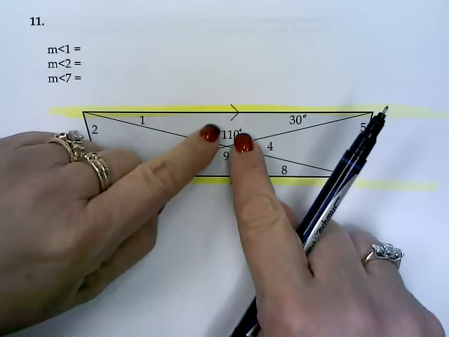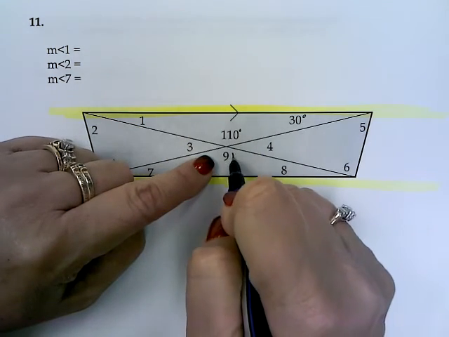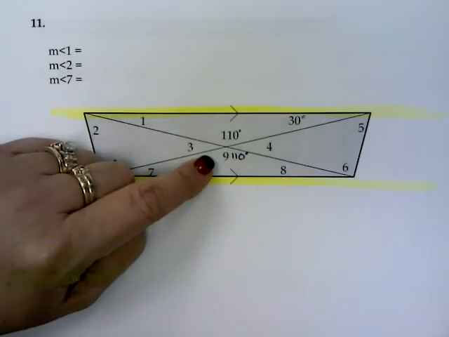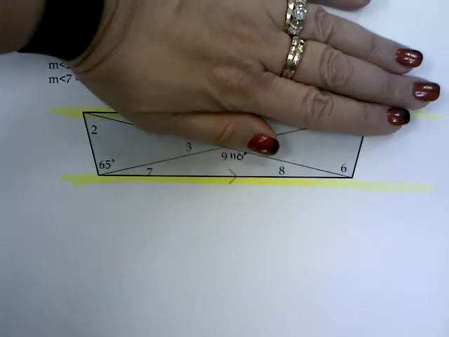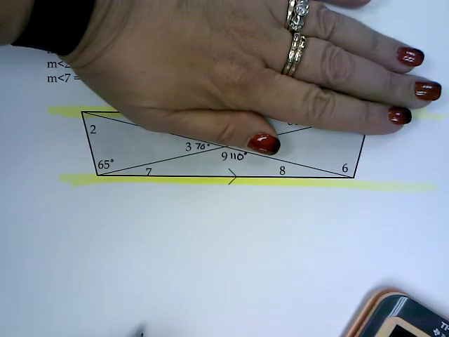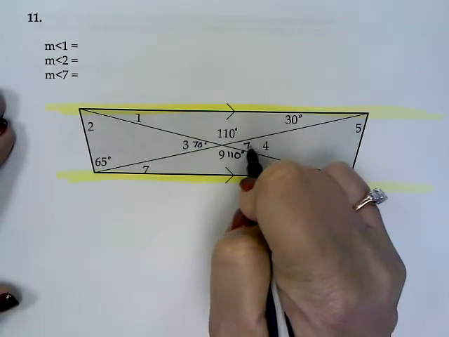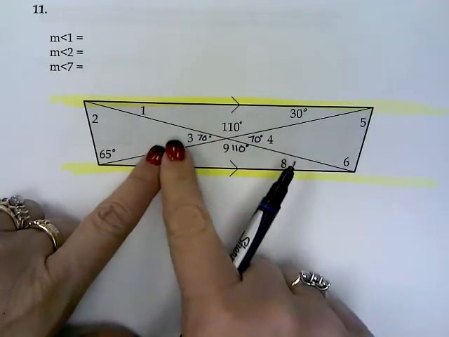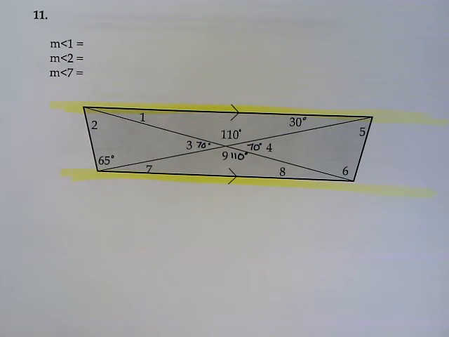First, I've got a vertical angle just sitting here waiting to happen. So if I have 110, automatically my vertical angle, angle 9, is 110. I have a straight line here, so automatically that's 180 degrees across my straight line. So angle 3 is going to be 70 degrees. Angle 4 is vertical, 70 degrees. So right away, I got 3, 9, and 4. None of the ones I wanted, but maybe they'll help me find somebody later. They're the easiest ones to find, because it's just a vertical angle and then a supplementary angle.